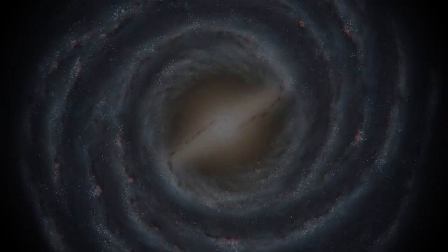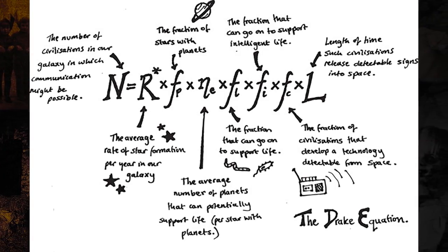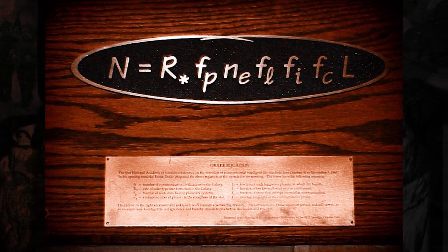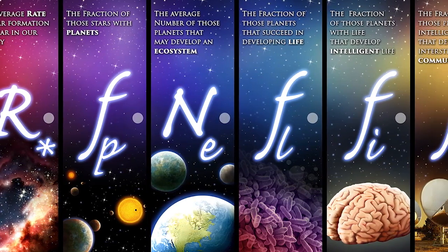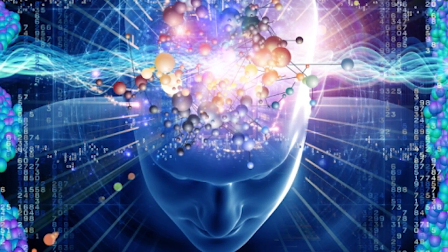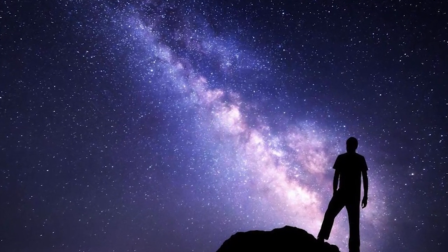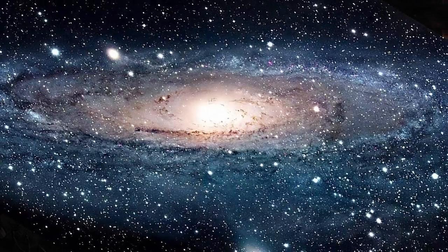Using this formula and filling in the variables, Drake estimates that about 10,000 detectable civilizations are inside our own galaxy. Other scientists, like Carl Sagan, with his own variables, calculated up to a million civilizations. Each of the variables are made of different figures depending on estimates made by those who use it. The formula itself might look simple, but it's gathering the figures for the variables involved that makes it tricky. You likely won't get the same answers as another person unless you use the same exact numbers. The problem is that there is currently no way to obtain exact figures for most of the variables required by the formula. But the more technologically advanced we become, the more we discover about the universe and our solar system, which leads us to update our initial estimates to more accurate ones. Regardless of the figures you come up with, keep in mind this only calculates for our own Milky Way galaxy.